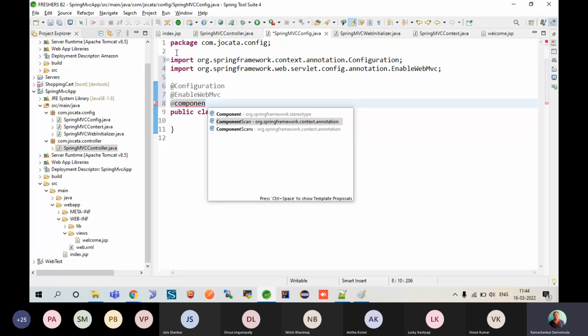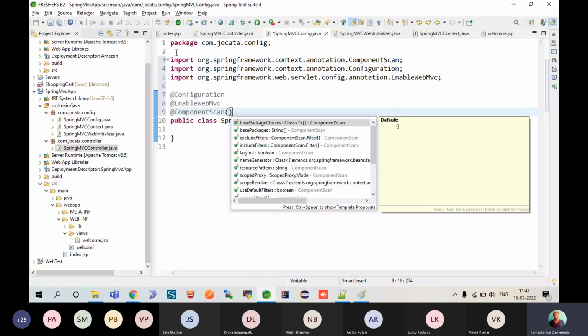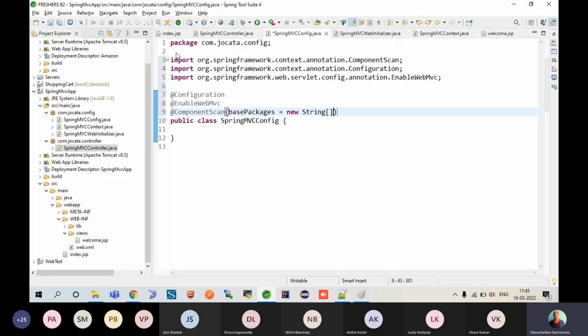Okay, component scan. What I need to do here is say basePackages equals new String array. You can give more than one package, so we generally specify it this way. Com dot, what was my base package? Jokata is my base package. So anything coming after com.jokata, you go ahead and scan all of those packages. That's what I said.